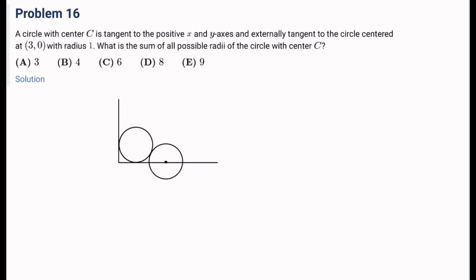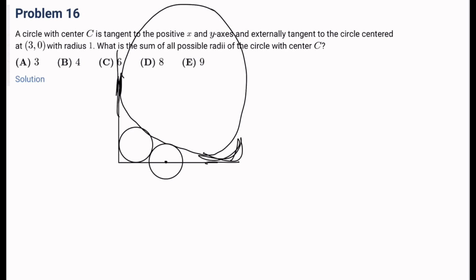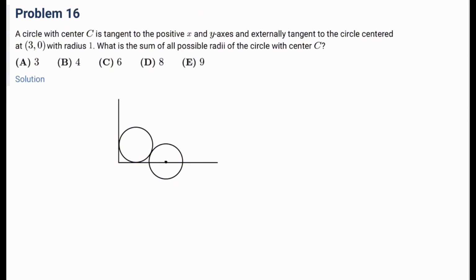And so we can have the circle. It can be either right here, or it can be much bigger, like something like that, right? It is going to touch here, as well as touch the y-axis, as well as this point, right? And so we have two values, and if we just calculate the value for this one, then it will just be the same, right?